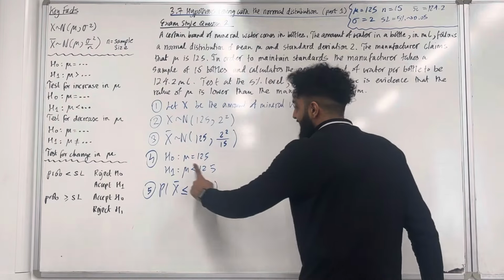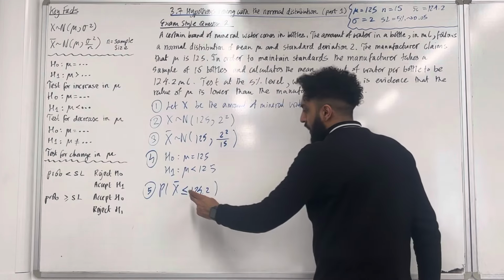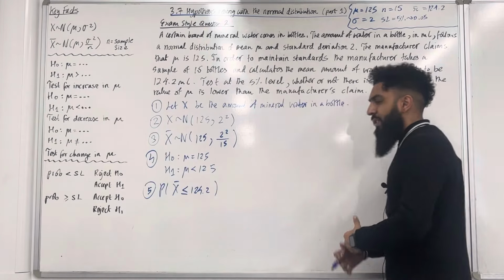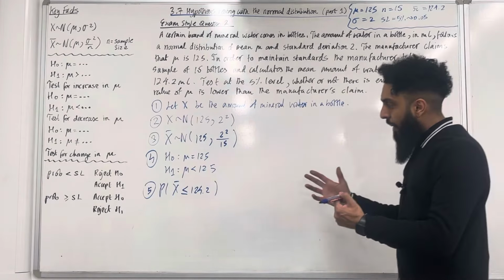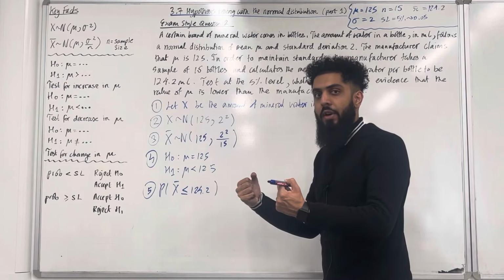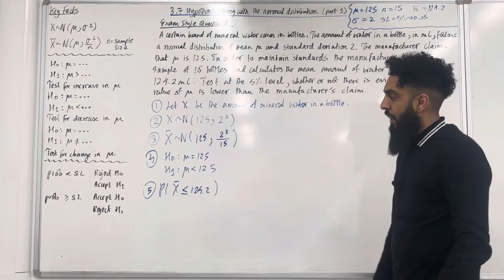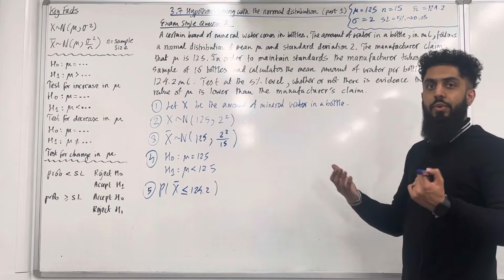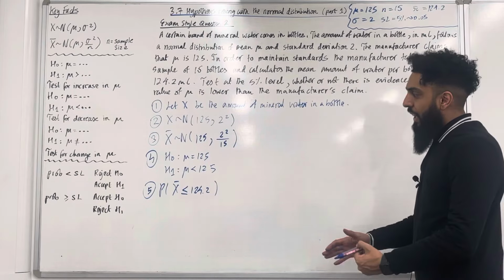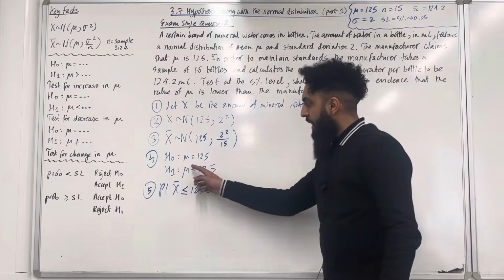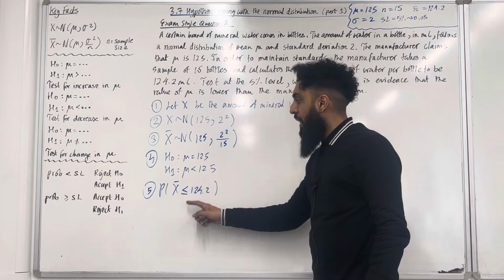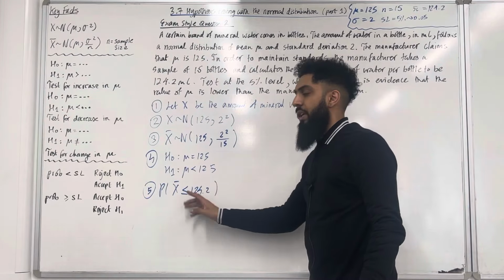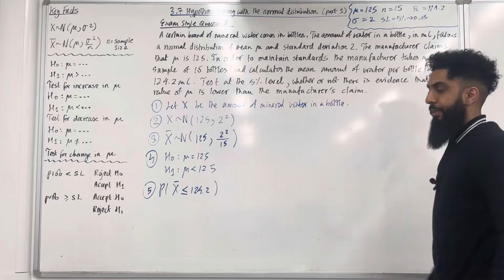So this is the probability that we're calculating. If you were to not include the equal, you will still get the same probability, because remember, this probability represents an area. We're looking at a normal distribution. So X bar equal 124.2 contributes to 0 area. But anyways, as a default, if it's less than over here, put less than or equal to here. If it's greater than here, put greater than or equal to here. You'll get your full marks.